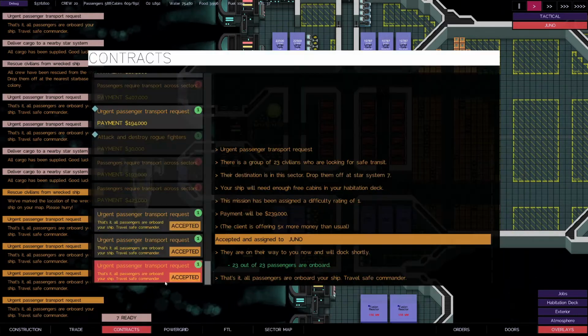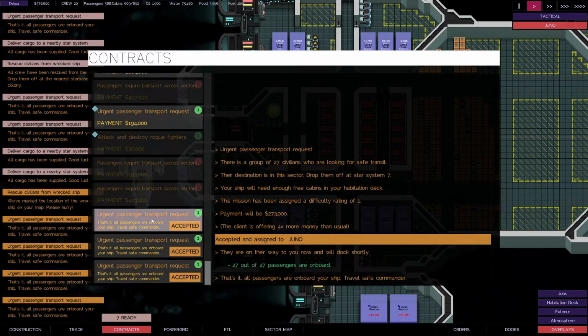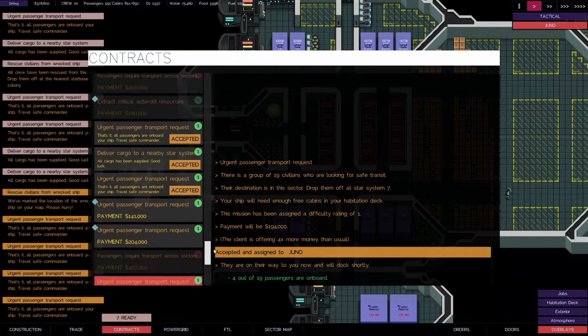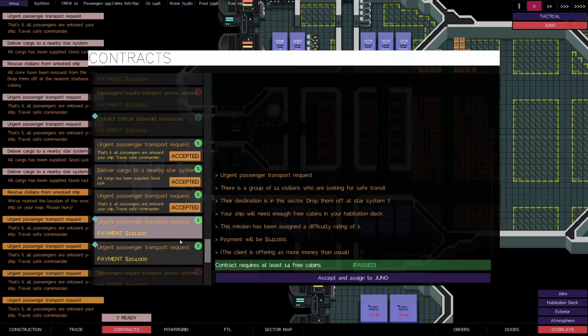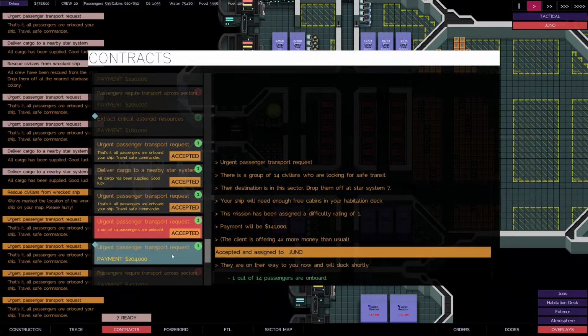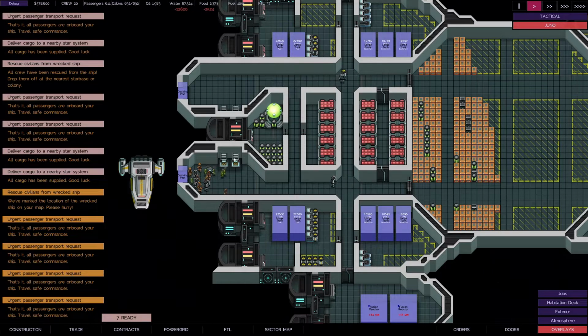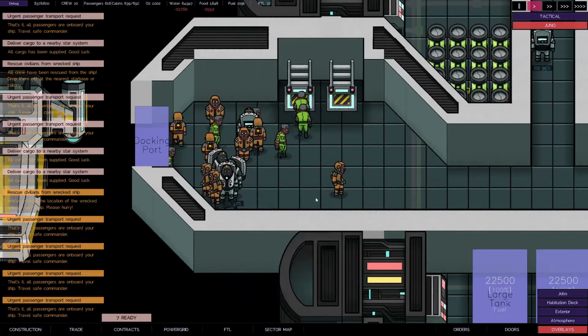Huh, contracts. Yeah, urgent passenger request. Accepted, accepted. Accept. I guess we can take all these now because we have all this extra space now. Welcome aboard. Ignore all the dead bodies you just helped load. No problem.